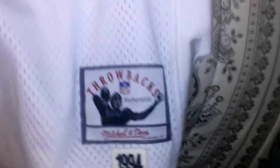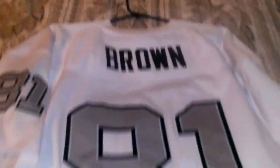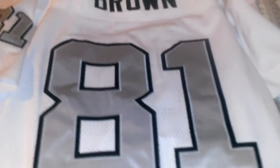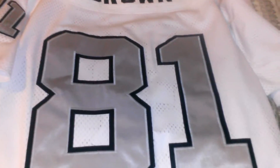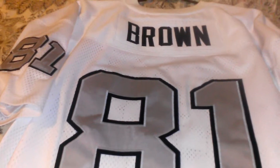At the jock tag it reads 1994 LA Raiders, and on the back you've got 'Brown' single-stitched on the nameplate with the big 81 double-stitch. I highly recommend getting this jersey if you're a Mitchell and Ness collector or a Raider fan. It's high quality — you don't see a lot of these, and even reproductions don't match the quality of this one. That's my 1994 Los Angeles Raiders Tim Brown jersey.